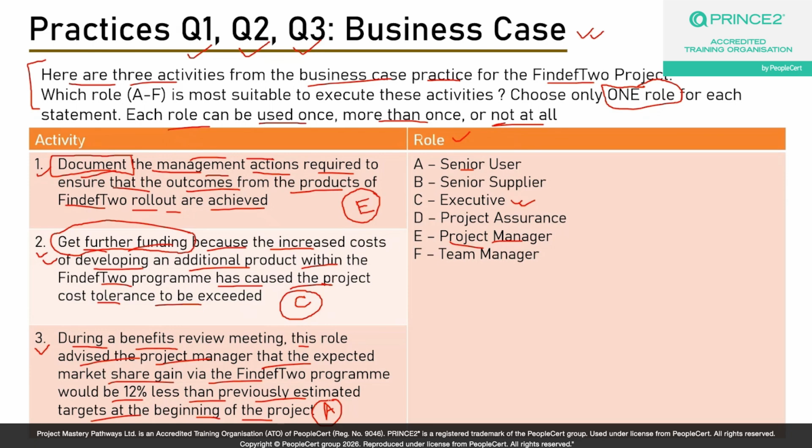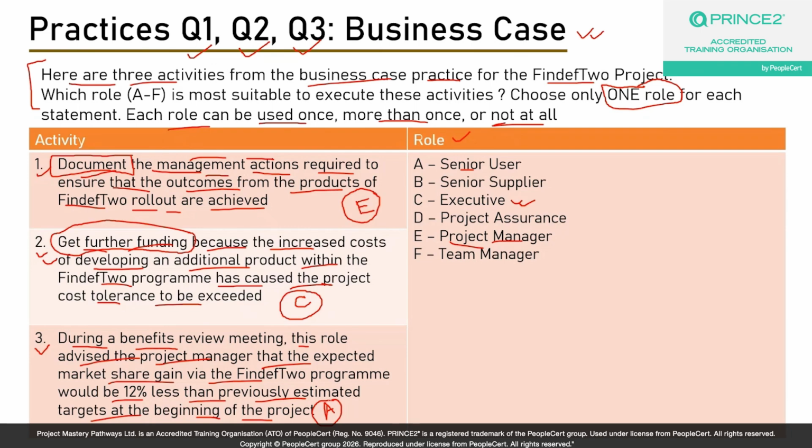So we are expecting a 12% fall, and these are my recommendations, okay. So that is a responsibility of the senior user. Again, please go back to the appendix of your PRINCE2 7th edition manual and study the details of the various roles and responsibilities of a typical PRINCE2 project. So for example, what are the roles and responsibilities of an executive? What are the roles and responsibilities of project assurance, business assurance, team manager, project manager, etc., etc.